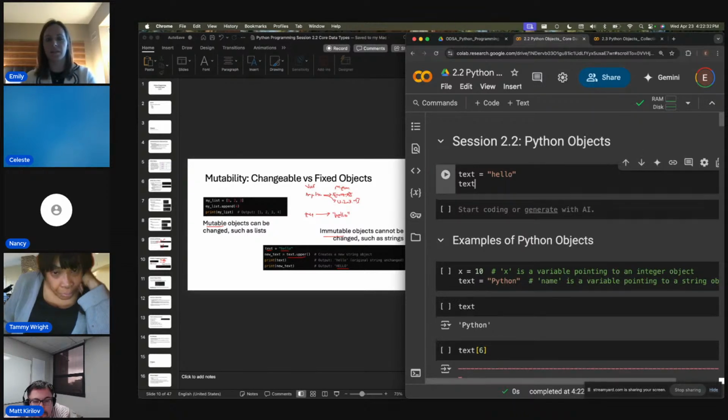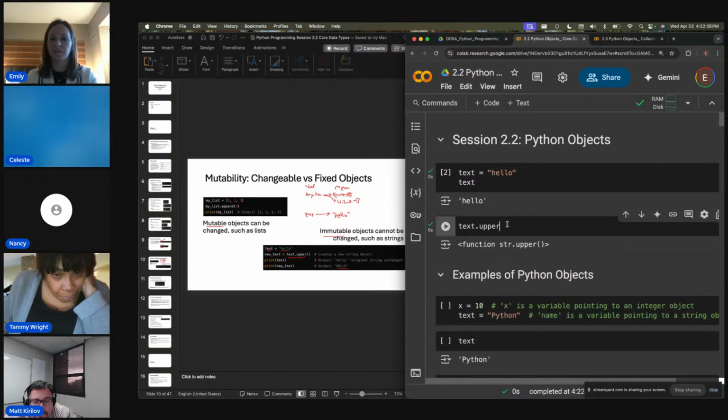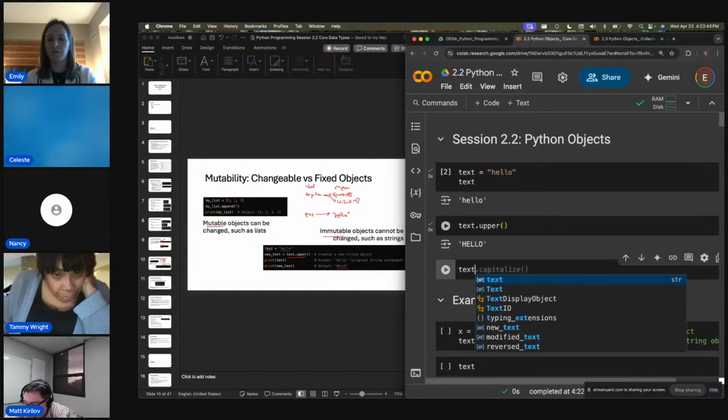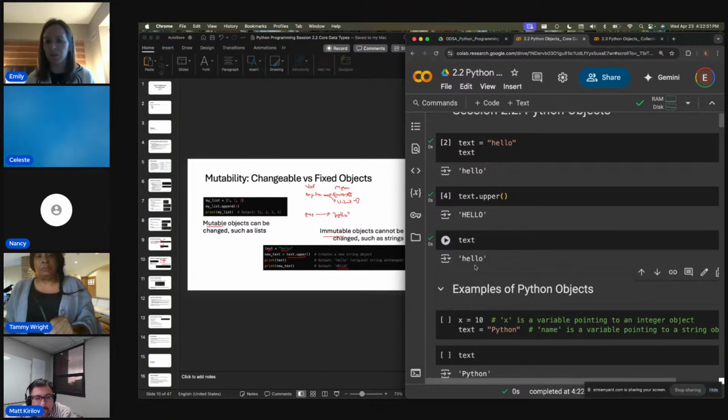Let's see what text is. It is hello. If we call text.upper, we get HELLO output. But if we look at text, we see that the stored value of that variable in memory is still just hello. It didn't change to be uppercase.